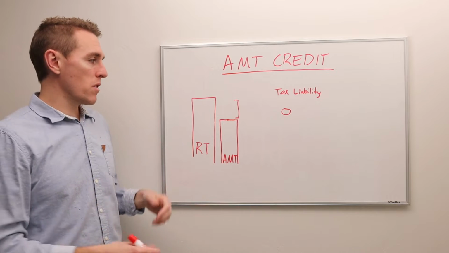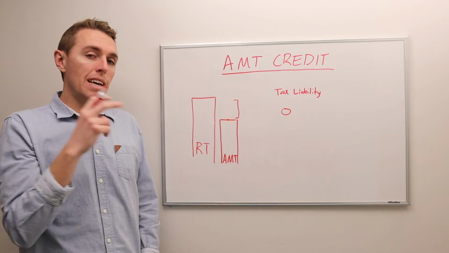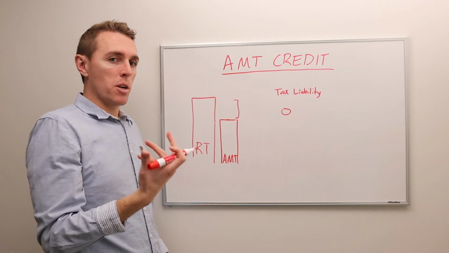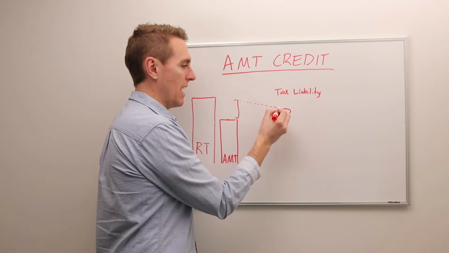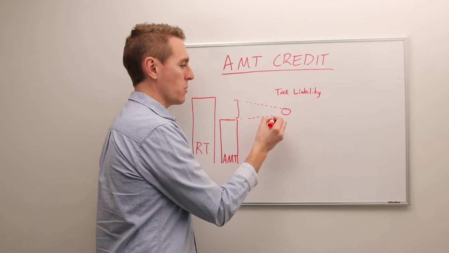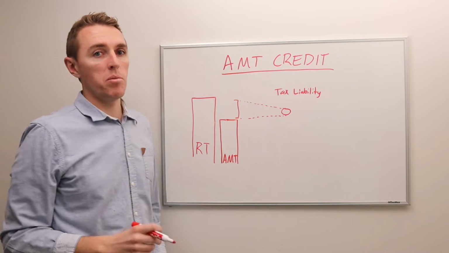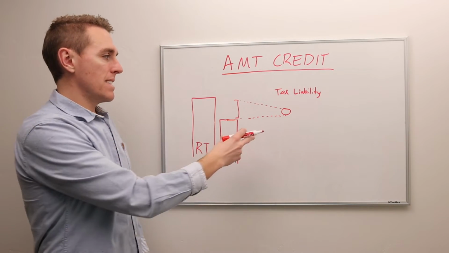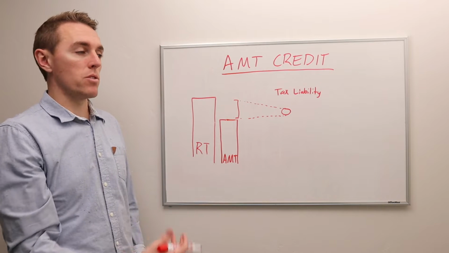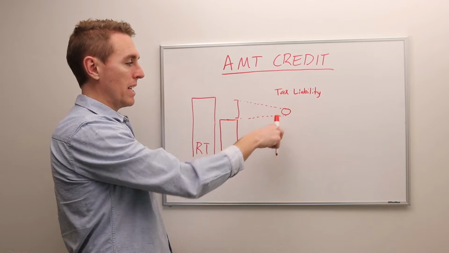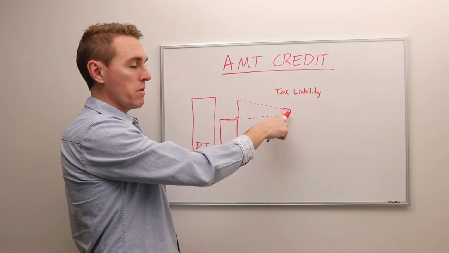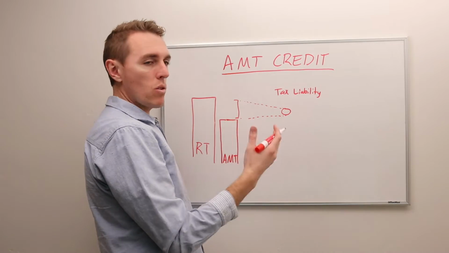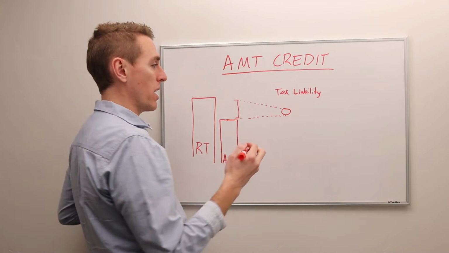So regardless of however big this first portion is, the second hoop that we have to jump through is actually squeezing as much of this credit as we can fit into your tax liability here. So that's the second constraint that we have to fit through. If you have a smaller tax liability, then you can't recoup all of this. You can only recoup as much as will fit through that circle. And this ultimately shows us how much AMT credit we can recoup.